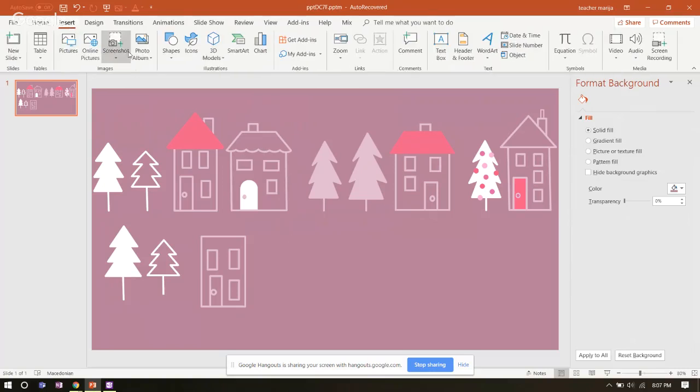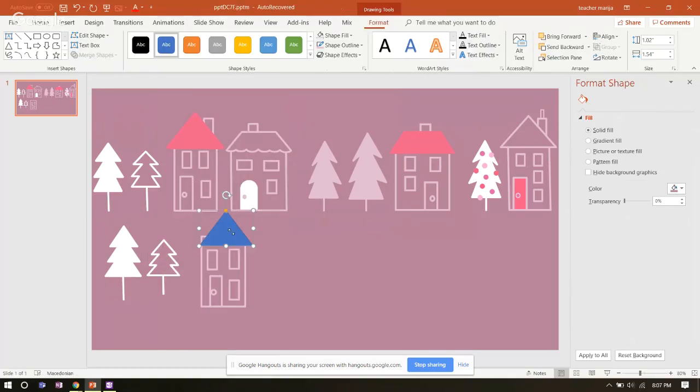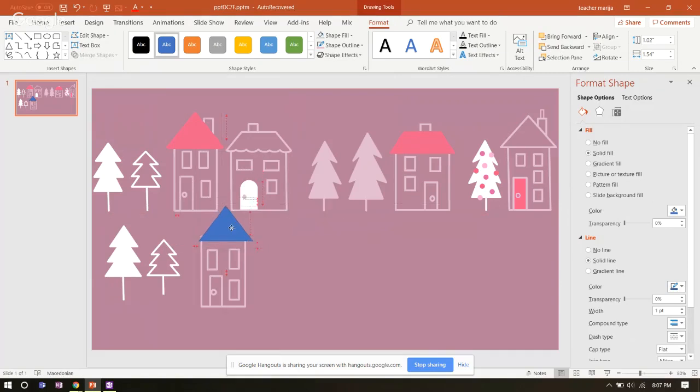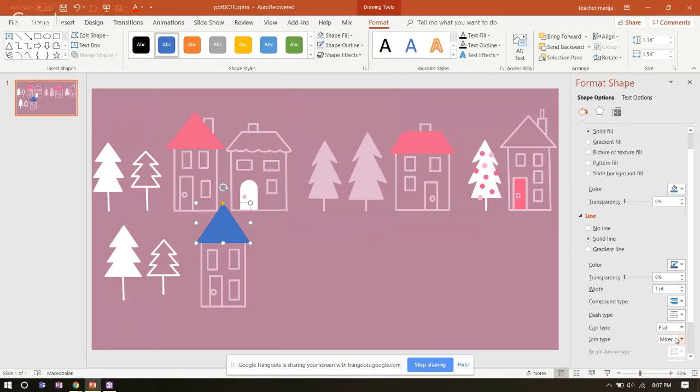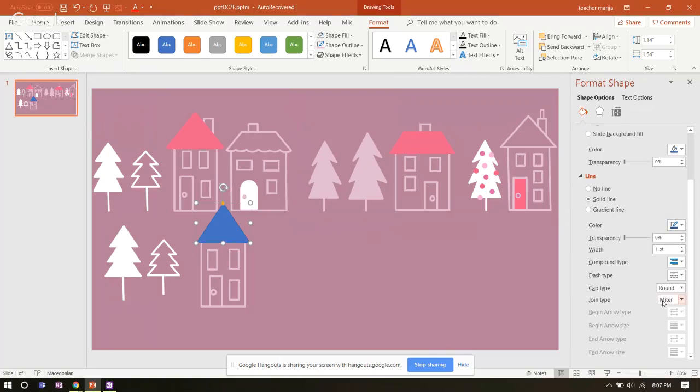Now I need the roof. I go to shapes, select this shape. Now the most important part is that I need a round type of outline and set up the width, and then just adjust the colors, and there you go.